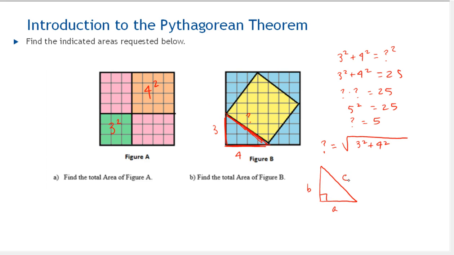Okay. So this is a right triangle. You must have a right triangle. This shows that this is a right angle. That means these two sides are perpendicular. C is special because it is the hypotenuse of the triangle, and that is the side that is across from the right angle. We call A and B legs, and it doesn't really matter which one you call A or B.